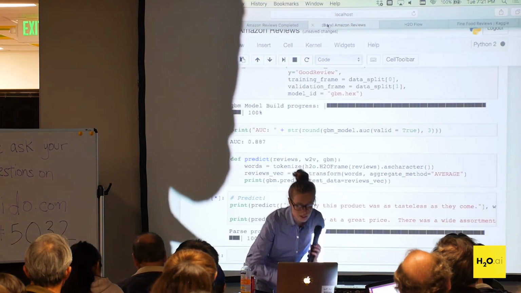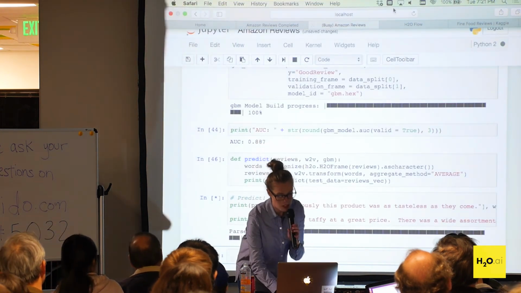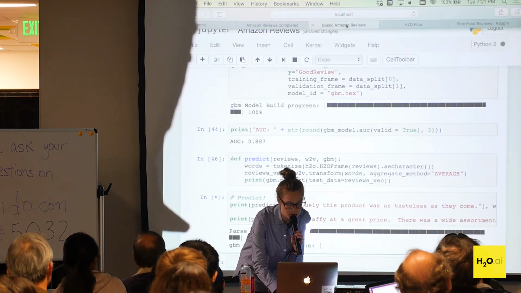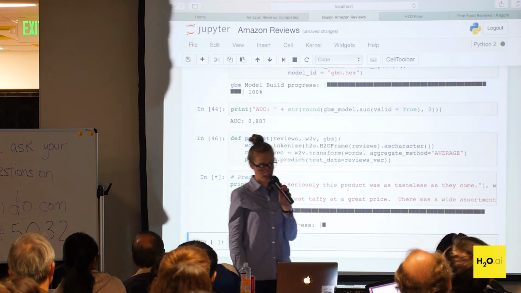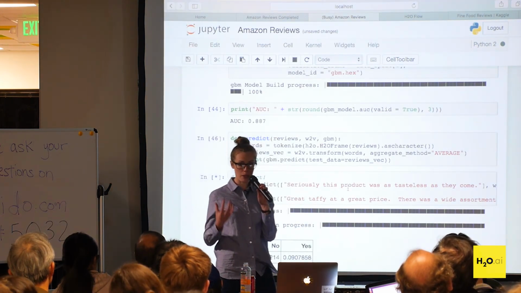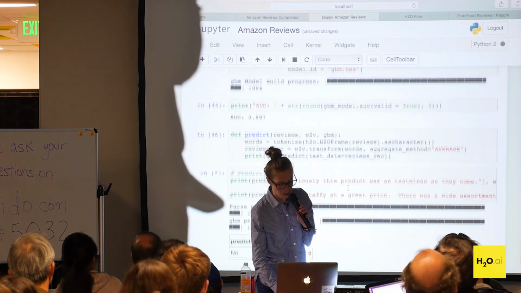Okay. So that's computing the partial dependency plot, and let that run. And in the meantime, we're doing the prediction on "seriously this product was good." It's parsed the data, it did the word embeddings, and then it did the GBM prediction.